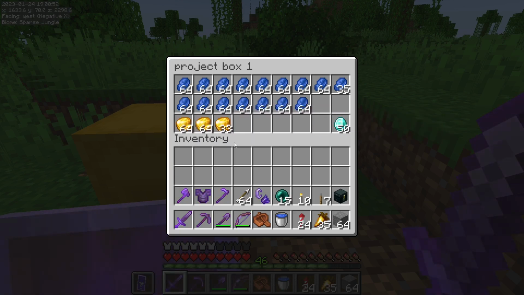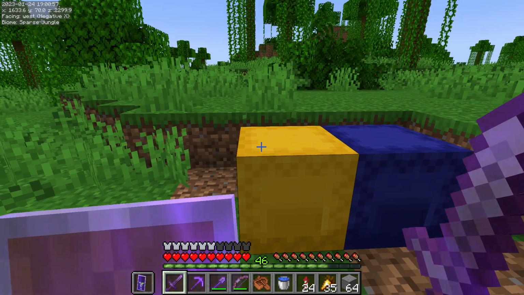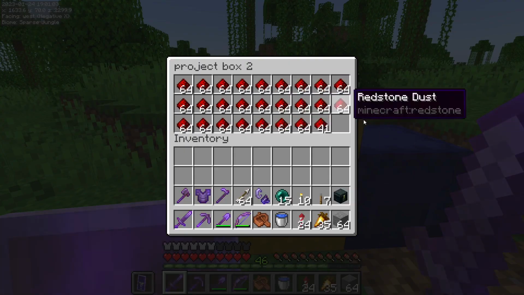And we got a decent amount of gold too. We're gonna cook that up. And then in here, all the redstone. Put separately because, well, reasons. Yeah, those kind of reasons.